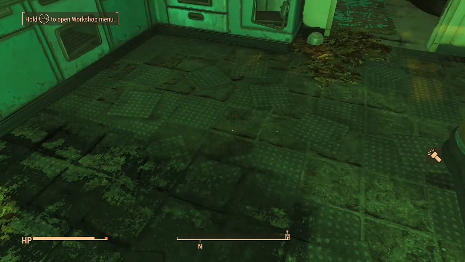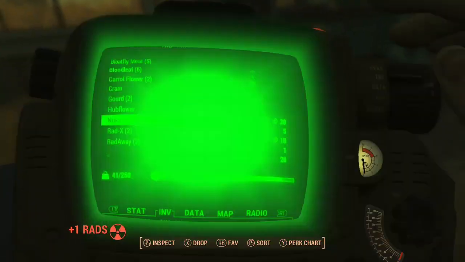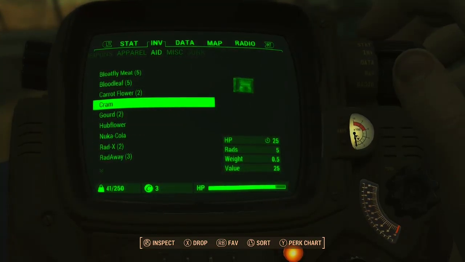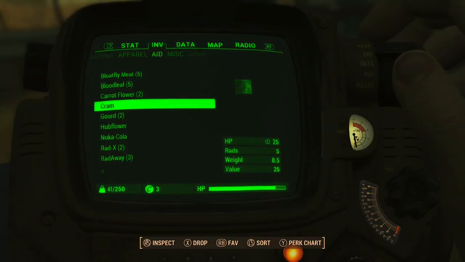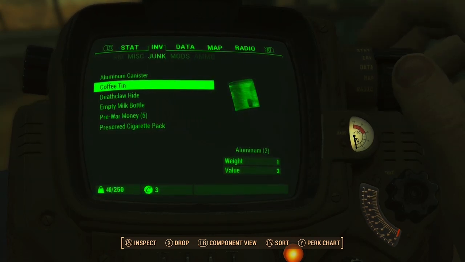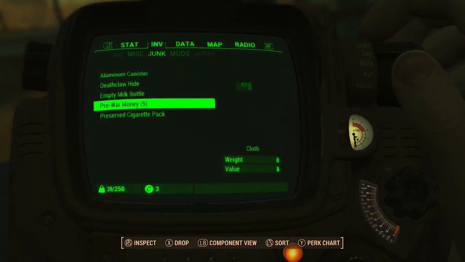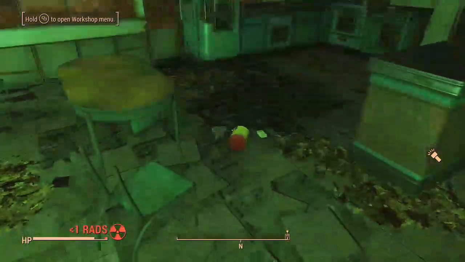Now, I've just picked up this coffee. If I wanted to, say, take something and drop it on the ground, maybe the crayon. Yep. Let's see. Drop is X. Okay. And what did I just pick up? The coffee. That will be junk, won't it? Coffee tin. Okay. I want to drop that. And I'll just let's put some money around the place. There we go. So we've dropped some items.